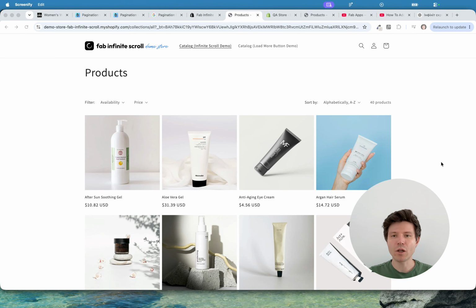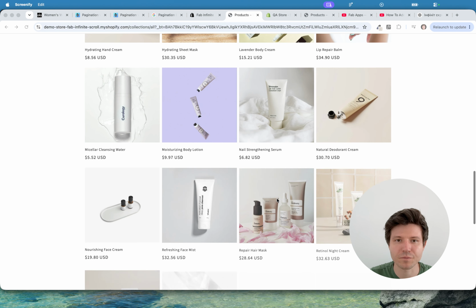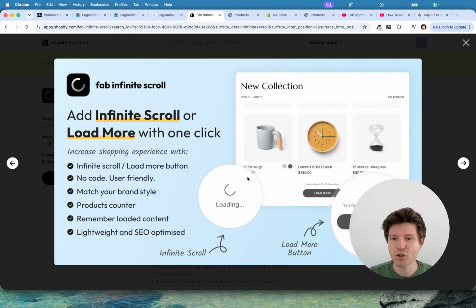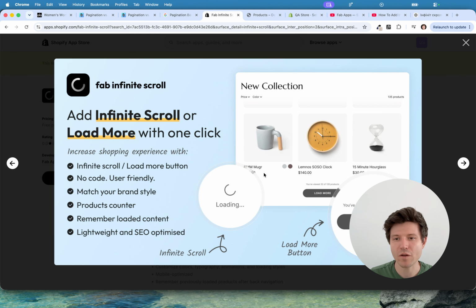In this video tutorial, I will show you how you can easily add infinite scroll to your Dawn theme on collection page, like in my example. If you add this feature, it's very important to follow the official Google recommendation about SEO optimization. I will add the link in the description to this video. Also, there are some best practices for how to use it, and leading brands follow these small UX things.